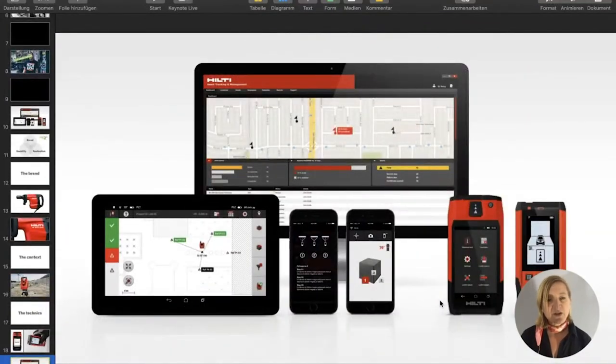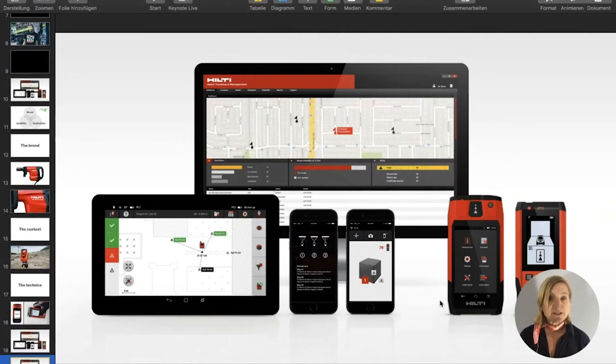Looking at the technical constraints again: we had different development environments. Starting on the bottom right, we have embedded systems with their own development language. We also have mobile devices based on Android, web-based development, and of course desktop applications integrated in the Windows system. All these products needed similar principles to express the branded moment across the product family portfolio.